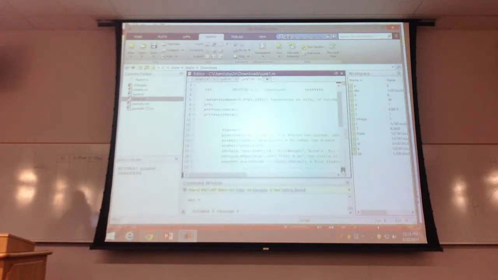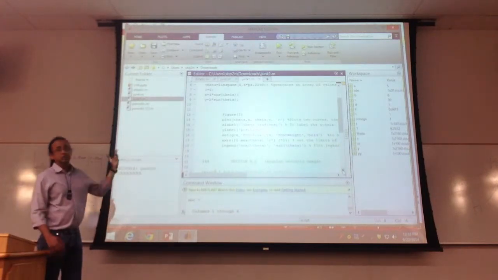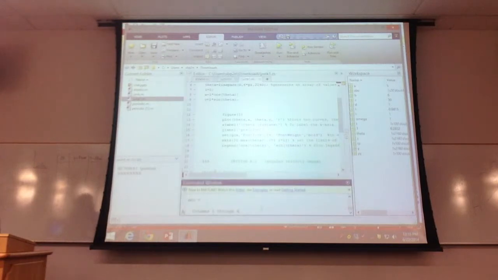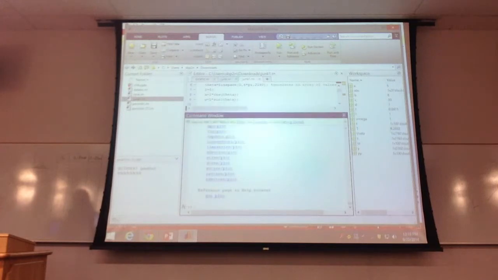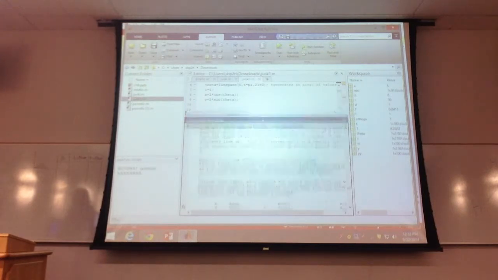Okay, then I'm going to plot that. I'm going to create a figure called figure 1. And plot is a command that you use to plot. And again, if you need help with plot, it's as simple as go to the prompt and say help plot. And it'll give you a whole bunch of examples on how to use plot. Okay? This is a very detailed and useful help tip.